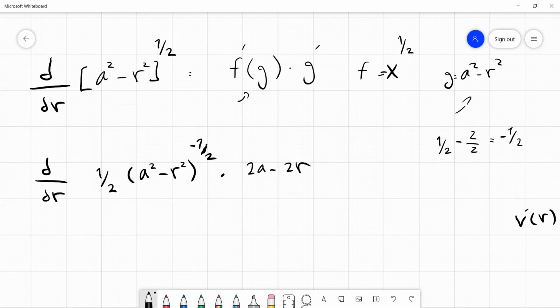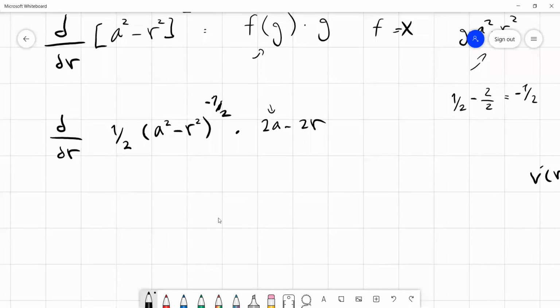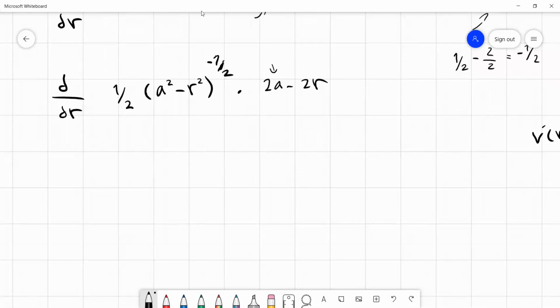And one thing we need to notice is that, yes, the derivative is technically this, but this is a constant. A is a constant. We are trying to take the derivative with respect to r. So how I want you to think about a constant is that it is just any number. For example, if you were to say a equals 3, okay? So the original equation had a squared in it, and if you were to take the derivative of a squared, that would be 2a.